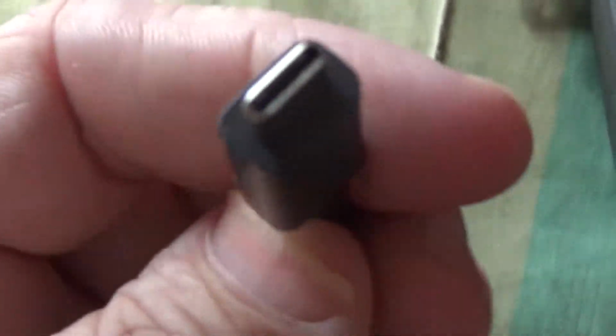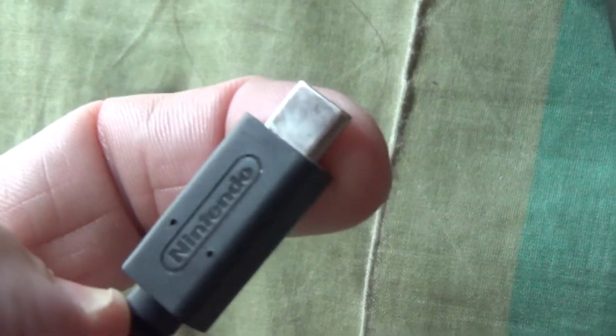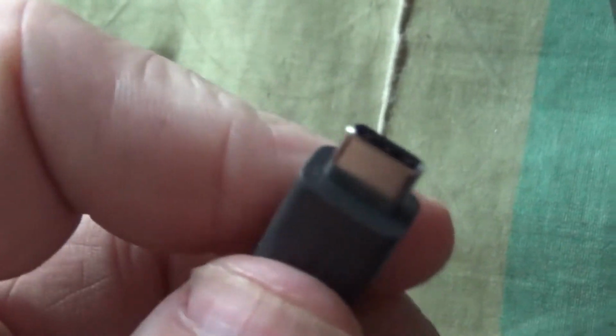And of course, we got the AC adapter. Of course, this is good for hooking the Switch up. So we're going to take that out for a minute. It is pretty big. It's like a brick. And of course, the end on this is a USB-C, as you can see.